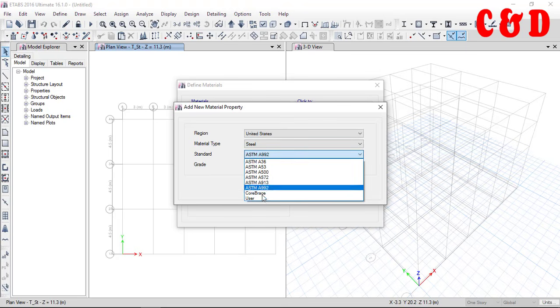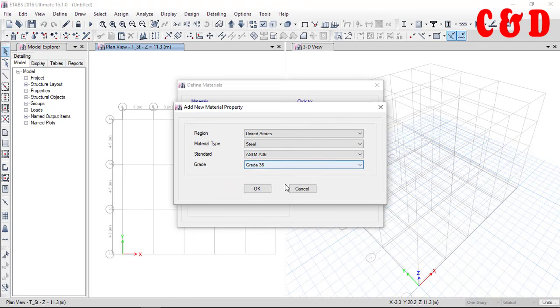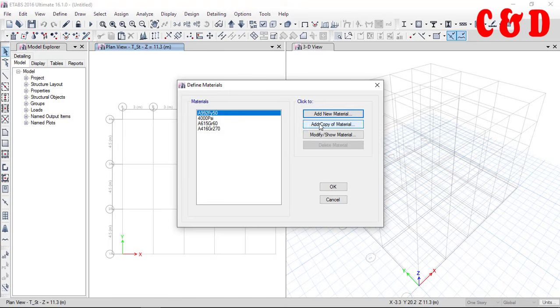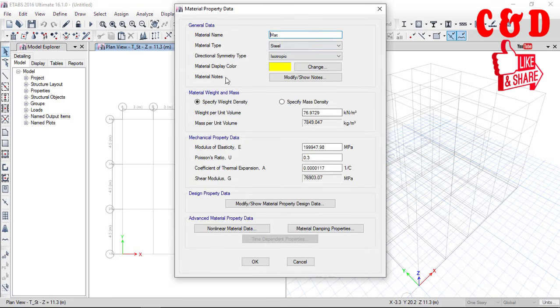Now let's see what Add Copy of Material does. If you have a material on the list, then you can select a material property on the list and click Add Copy of Material. This basically copies all the properties the material has, and you have the option to rename it, choose the material type you want, and change the directional symmetry of the material to be isotropic or orthotropic.